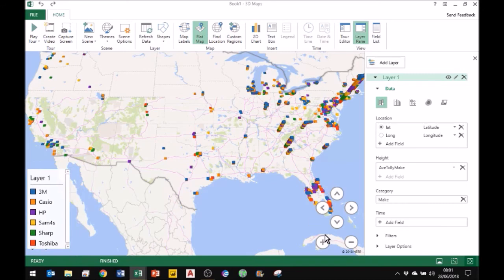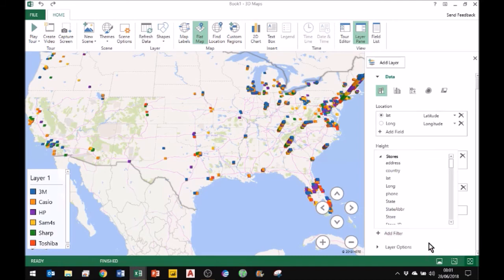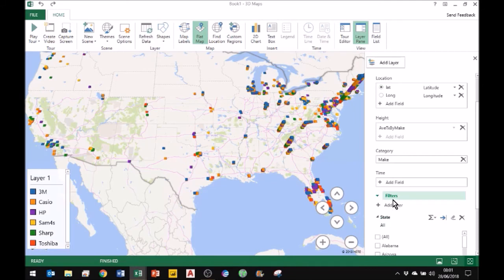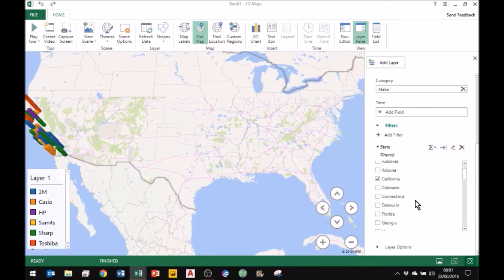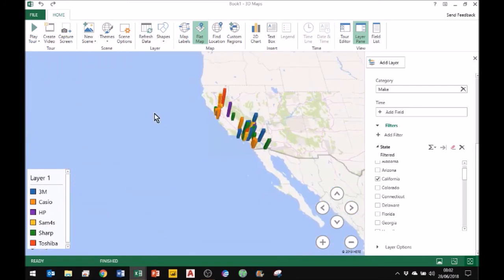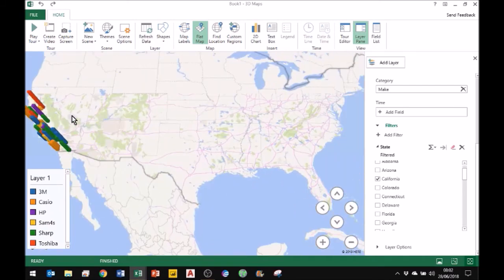So this is now showing me, and I could also add a filter field. So I could go down to filters and add a filter and say by state. Now, what this doesn't let me do, so if I come down here and choose, let me say California, what it doesn't do is automatically reposition the map for me, showing me just California. Now, that would be great if it did. What it does do is clear off all of the others, so it's now just showing me California, or I can see California and Florida, or one or the other.